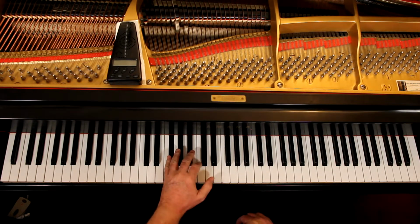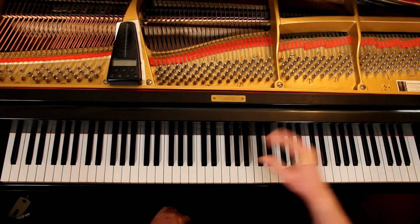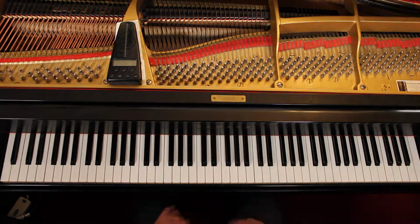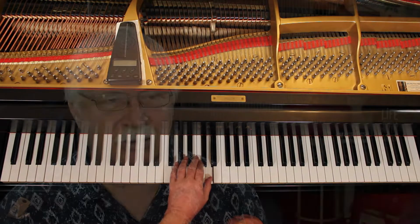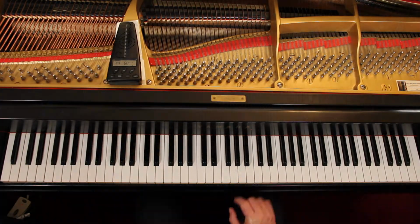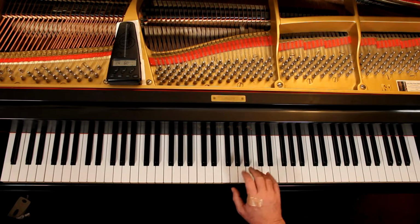Connecting up with the right hand is all you're doing. Except the second measure of the last line, you're going to lift up here because it's the end of a phrase. Why you don't lift up in the left hand? I don't know, but they didn't tell you, so if you want to connect that one measure, I guess that's what's written. Now, each of these eighth note pickups, like at the beginning, I would connect those. Don't separate them. Connect them. It's like the slur should include the eighth notes too.